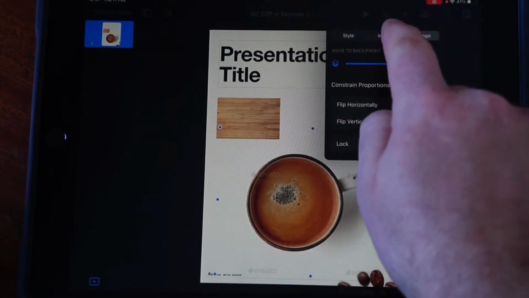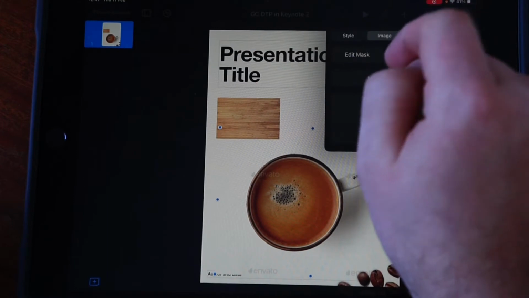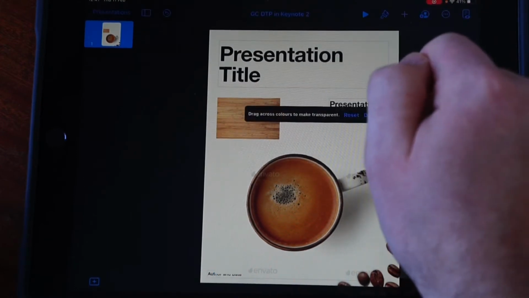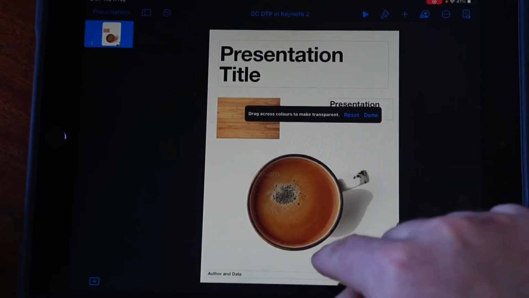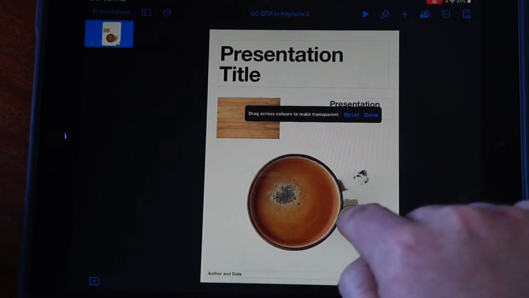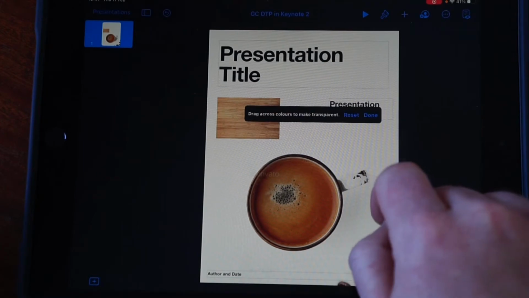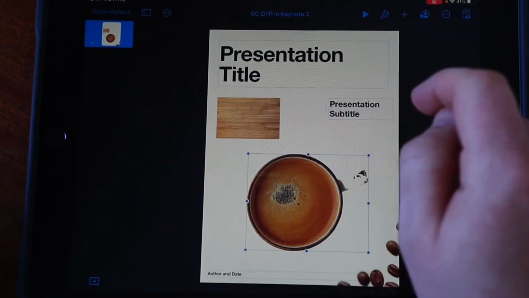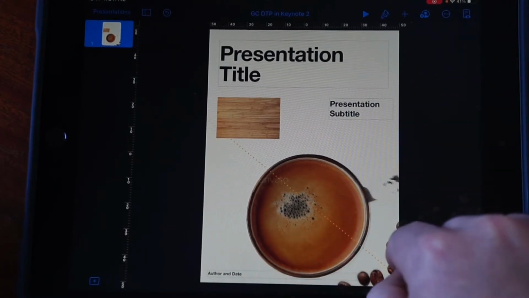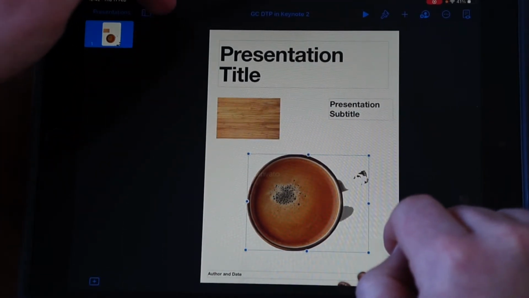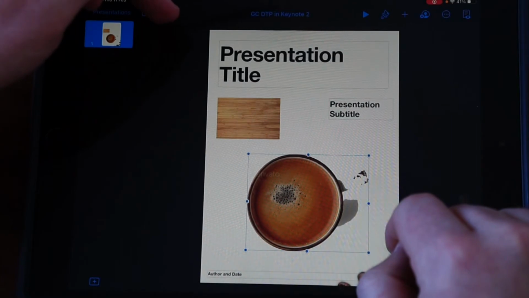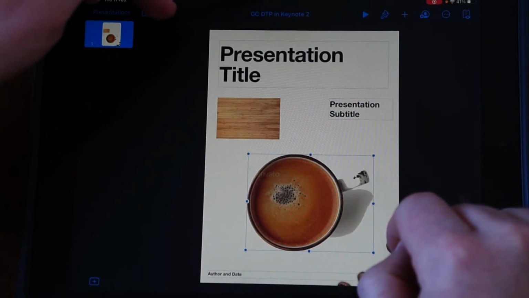So we press on the wee paintbrush up at the top and we go to image, we can select the instant alpha. And with the instant alpha we can drag over the white section and then over some more of the grey sections until we get what we're looking for. Just press done there. I've actually got rid of some of the coffee cup handle, so undo, undo, undo until it comes back. And I'll just try and be a bit more careful this time.